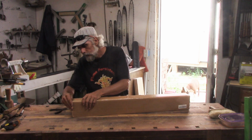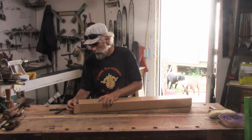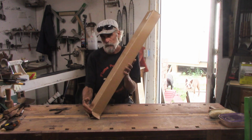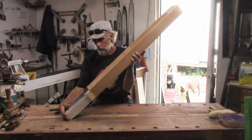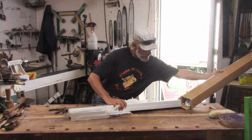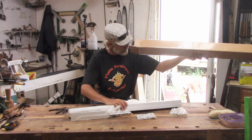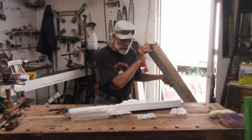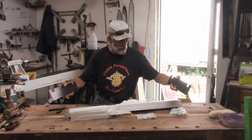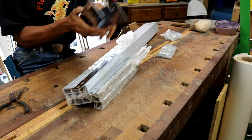That is not opening that way. Okay, it opens this way. Alright, here we go. This is supposed to be a 9-foot rail system. There we go. That's everything. Okay. Those look like the pieces that go on the end of your log. And the screw holes are arced. Nice.